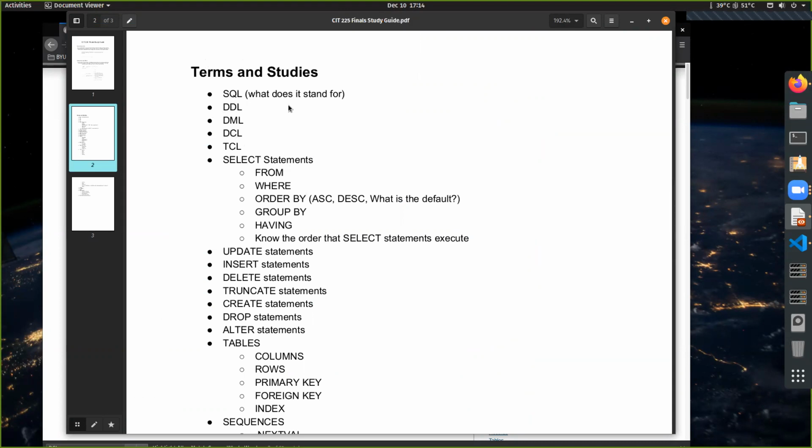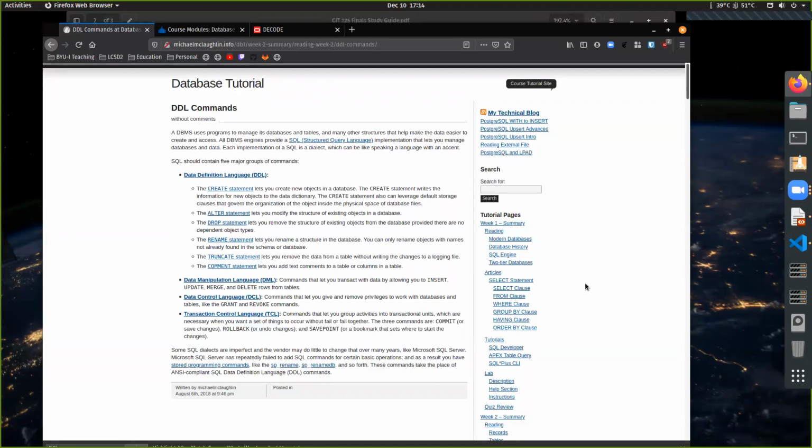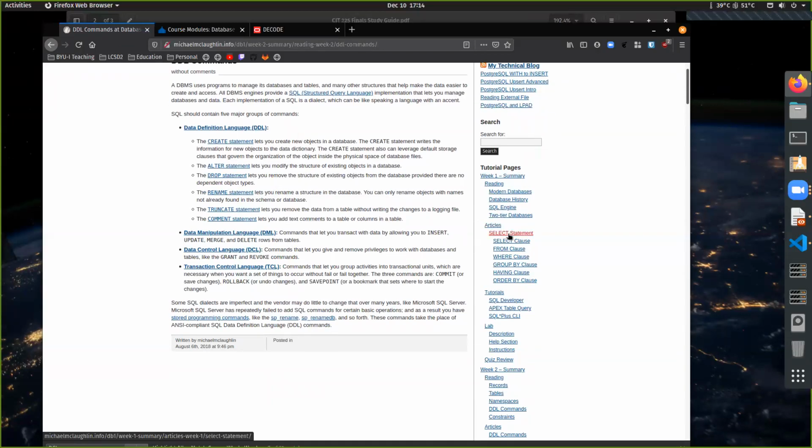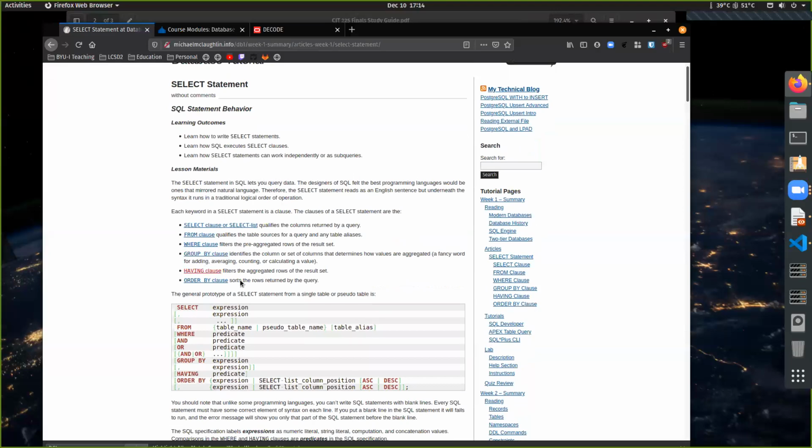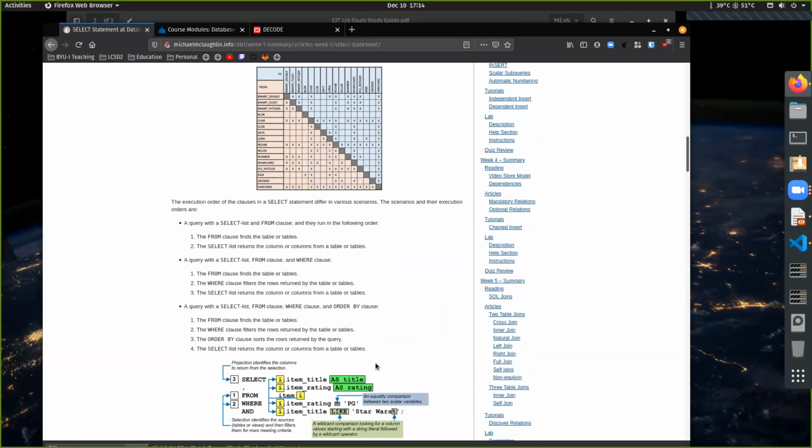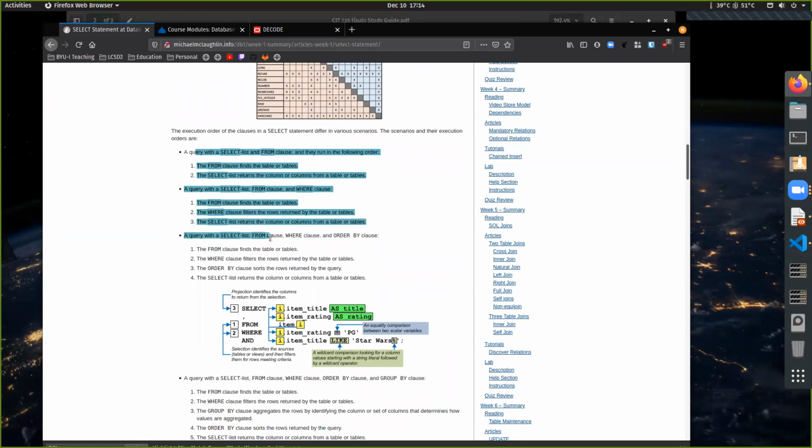A select statement. Now this one is going to be critical as well, but there's this nice little article called select statement, all right? And this takes you step by step through each clause and the order of operations. This is huge. I'm just going off of my cert exams. In fact, on my cert exams, it would actually ask, what order does this step execute? And there's certain queries where there would be different outcomes, or it would ask, what step does this fail on?